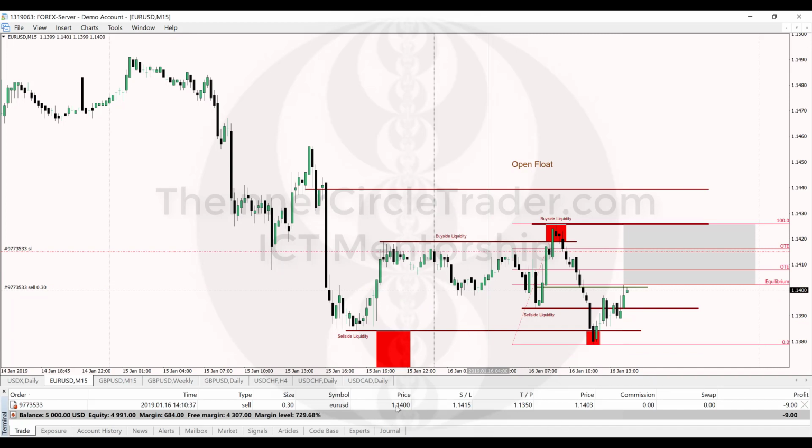It would only be a 5 pip stop, which is only $15. So we're managing the risk initially. That's what we're looking for, to reduce the overall exposure to the market. Using this as an exercise, it's not designed to blow your equity up to towering heights of percentage returns. That's not what this is about.